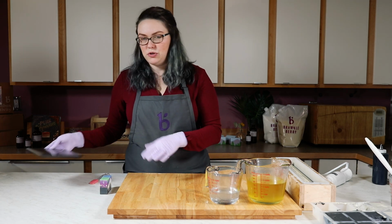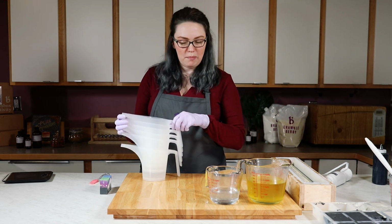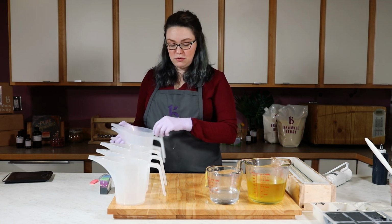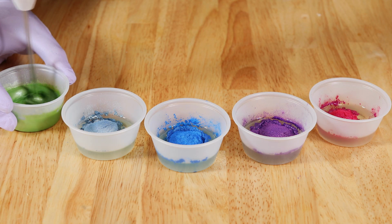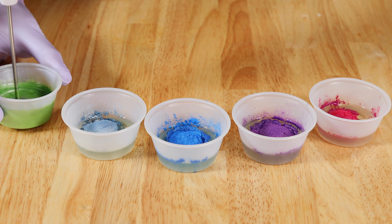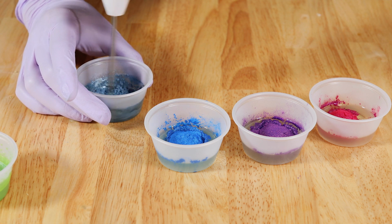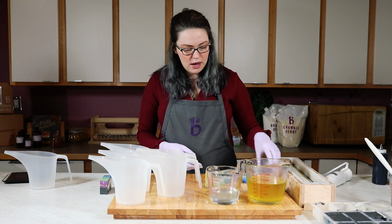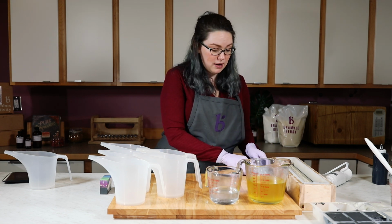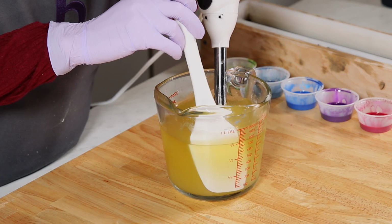Now this is going to be added to my mold on top of the existing soap in kind of an abbreviated one pot wonder format to get those swirls. So we're going to get a separate little pitcher for each of the 5 colors that we're using. So these were mixed ahead of time and the mica was dispersed in avocado oil. It was 1 teaspoon of mica powder to 1 tablespoon of oil, and you can see they're pretty nicely dispersed here, which is what we want. From here, I'm going to just slide these out of the way so that I don't end up spilling them. And I'm going to add my lye water to my oils, and then I'm going to section it out evenly between these 5. I'm going to give this a little gentle pulse.